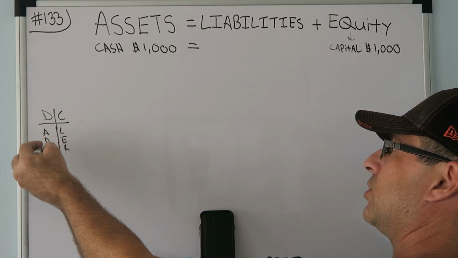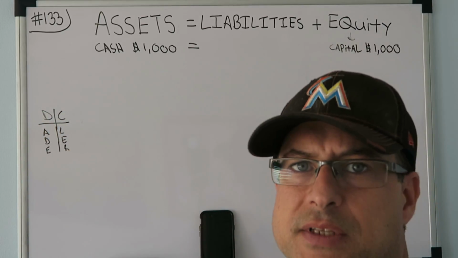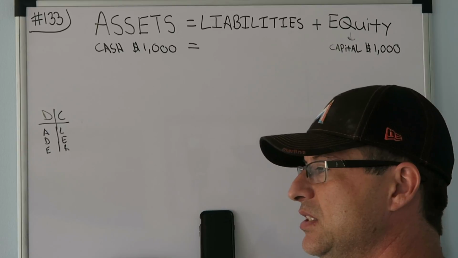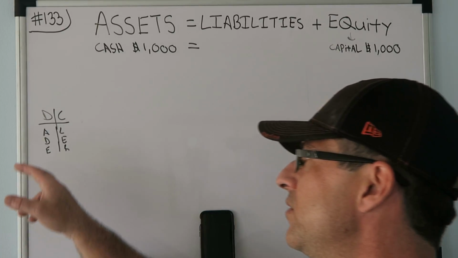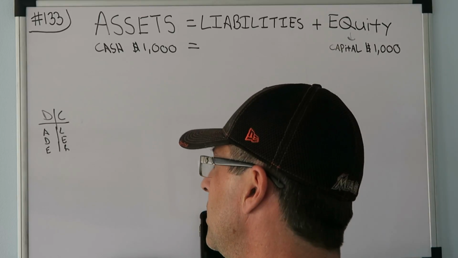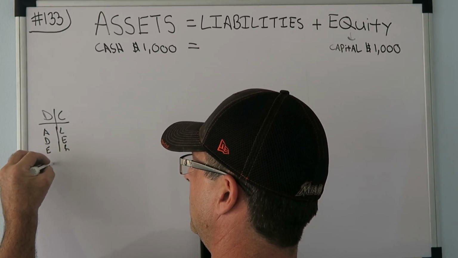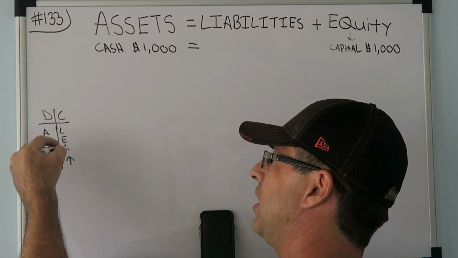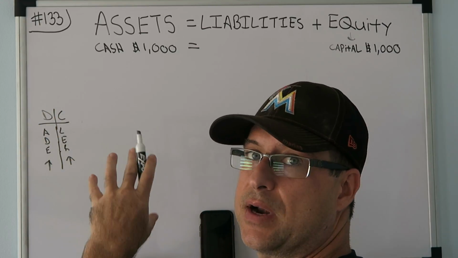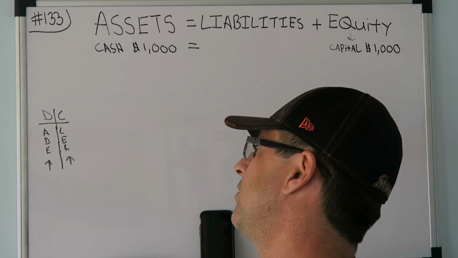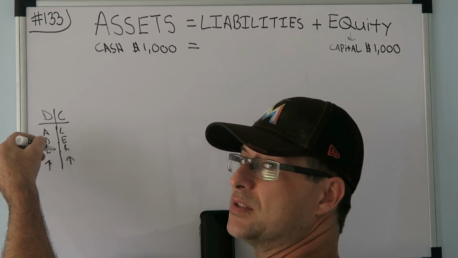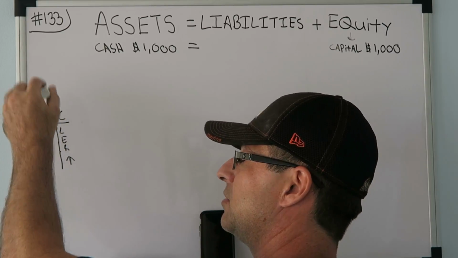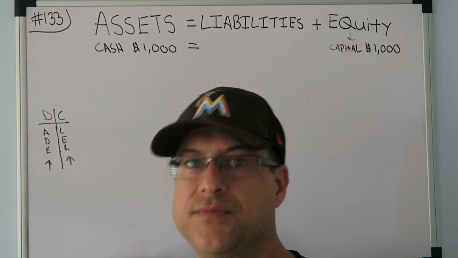All right, debit, credit: asset, draw, expense, liability, equity, revenue. Maybe you can see that in the video. We're just gonna keep going here. Inventory is costing $800. Inventory is an asset. If asset, draw, or expense is going up, it's going to be a debit. If liability, equity, or revenue is going up, it's going to be a credit. And if asset, draw, or expense is going down, it's going to be a credit. If liability, equity, or revenue is going down, it's going to be a debit. I have a bunch of videos on that.